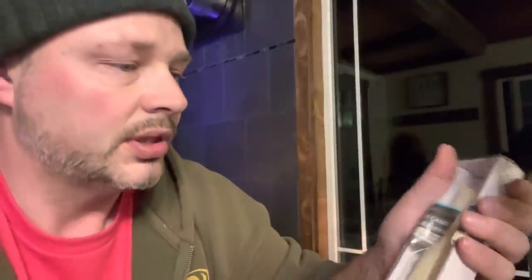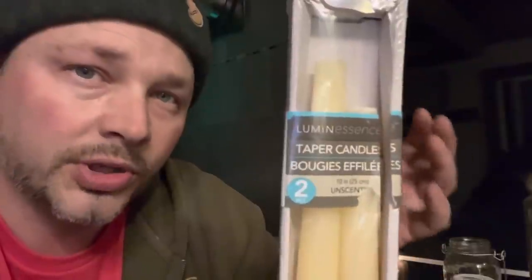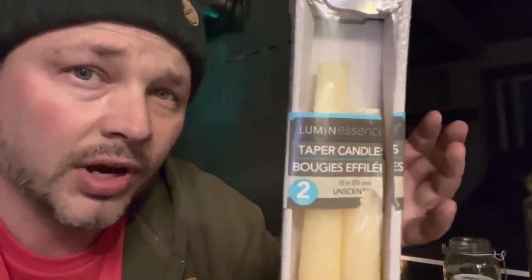Next we're gonna cut a candle down. I've had feedback from folks having difficulty with their candles — they're buying cheap candles that act super limp, flopping over while lit and putting themselves out. I don't ever have that issue. The candles I use are made by Luminescence — taper candles — in case you want to use the exact ones I use. I never have an issue with those.